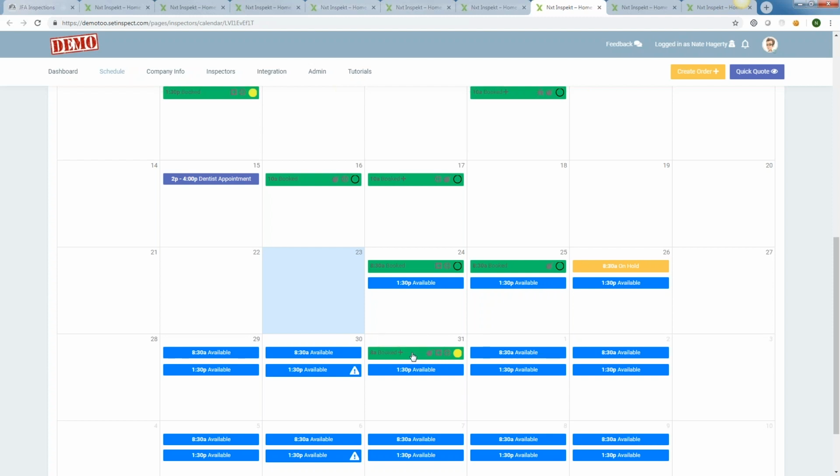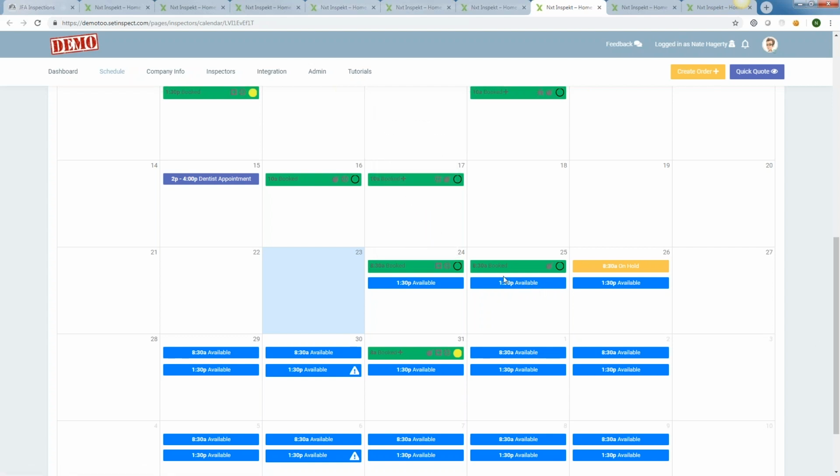From here, I can see some information about who it's for, without actually getting into the whole appointment profile: when it is, who it's assigned to, and if the inspector was specifically requested. I can cancel it from here, open in Google Maps, edit, send emails, or jump into the actual appointment profile by viewing the appointment. So this gives me quick information, mainly when I'm booked and when I'm not. If you click on any of these, it'll give you a little more information. And if you need to look into it further, you would view the appointment to go into the appointment profile.